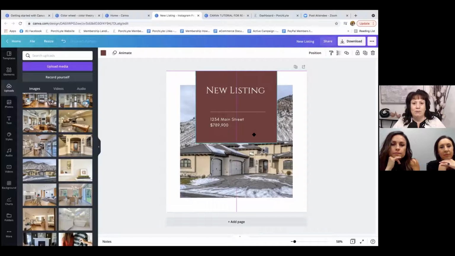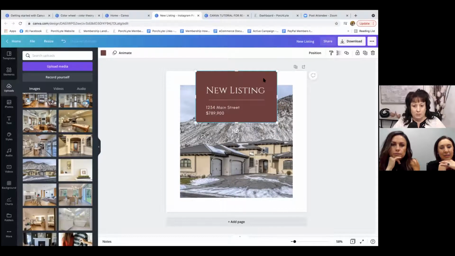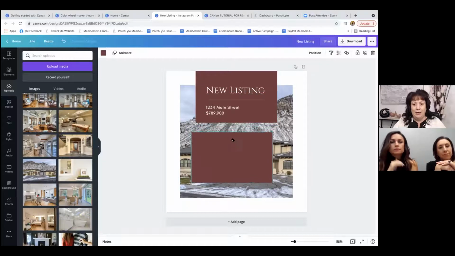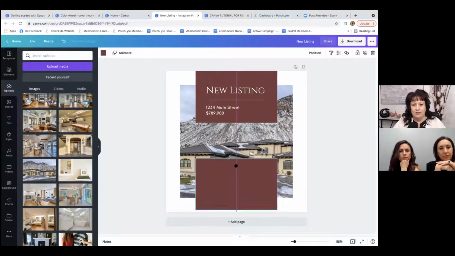Now, let's say, for instance, you want 2 boxes. Say this, I'm just gonna move this a little. And again, you guys don't judge me by the design, but say you want 2 boxes. So without having to try and figure out how to make it bigger, if you come over to here, you can duplicate things, which makes your design go a lot quicker. So you would just hit duplicate, and maybe you want to move this a little bit lower.